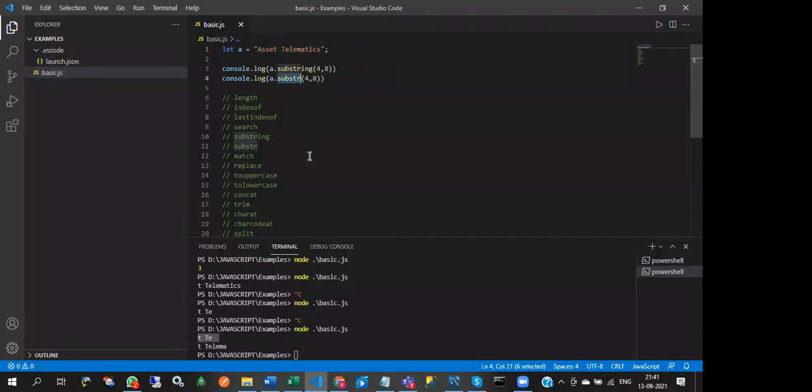But if you use substr, it will take the characters from 4th position, and that depends upon the length of the second parameter. That is substr.